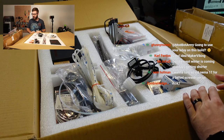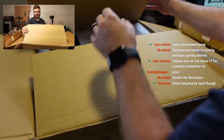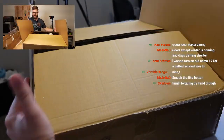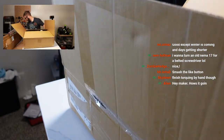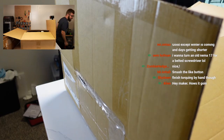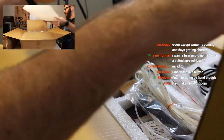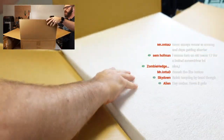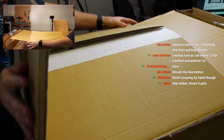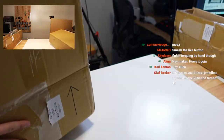Okay, so that is everything in here for right now. Let me put this off to the side for a second and take out some of the frame, which is in this other box. And then we will get to going on this, but I did want to cover sort of what came with it. The kit that I have is basically not the entry kit, but they do have other options. This is sort of getting one of everything on the list, but not going with the high wind rails and not going with, what else do they have on there that was something different? They had a couple other options.